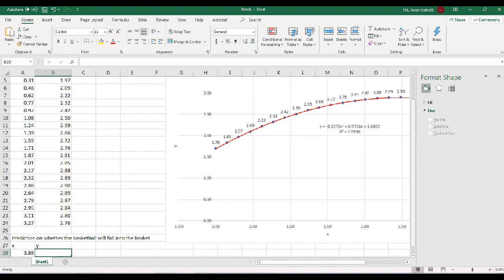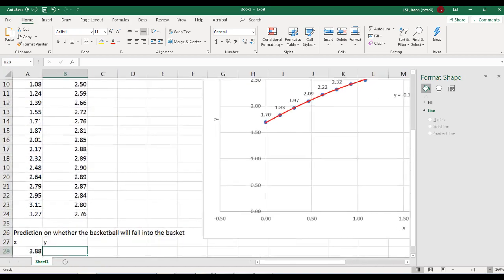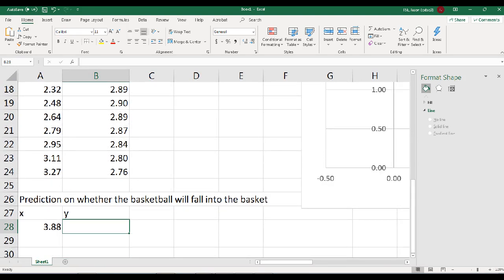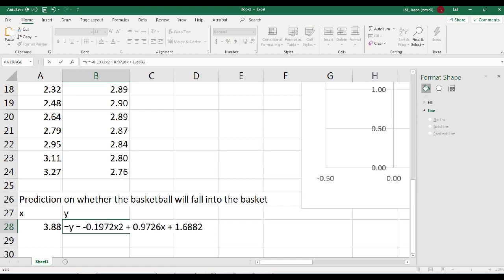Okay, so let's zoom in here a little bit. You have an equal sign here, and you see in the formula bar there's an equal sign, and you just copy that formula right here. Okay, so you can see. Alright, so now we need to change that.